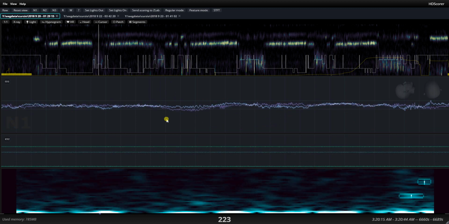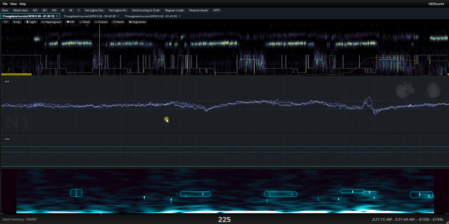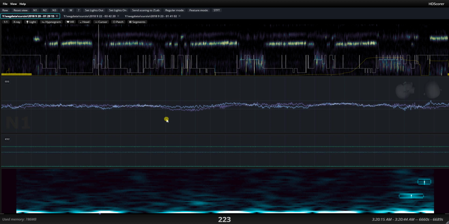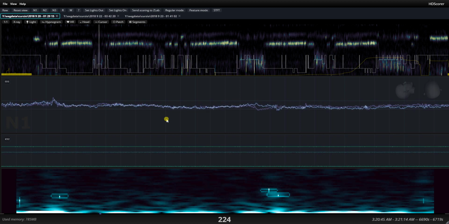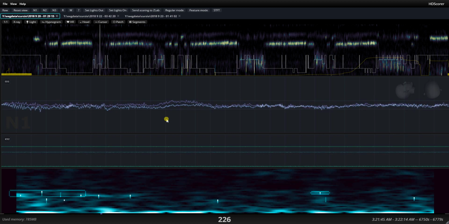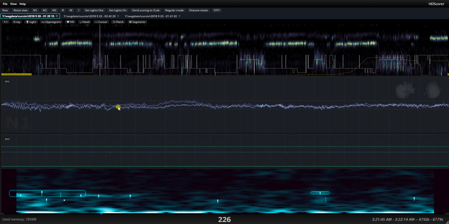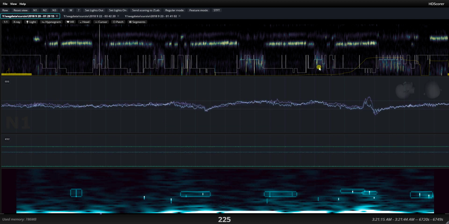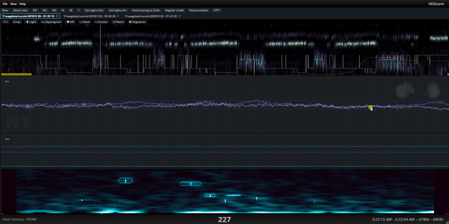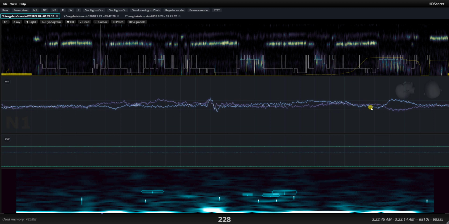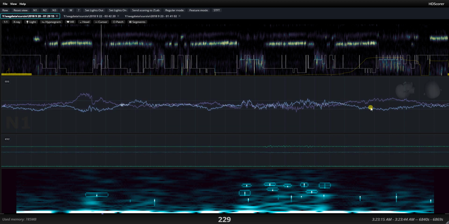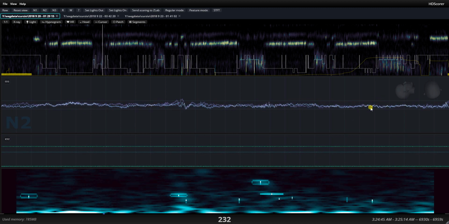This is interesting because there's sometimes cases in which there are eye movements, but they're so mild that the algorithm doesn't catch them. And if you force it to catch them, then it's going to be very subject to false positives. So I'd rather not. But yeah, I do kind of see the evidence of slow rolling eye movements. There are K complexes which could indicate arousal as opposed to being characteristic of N2 sleep. So I think that's fine. And here we go back into N2 sleep.